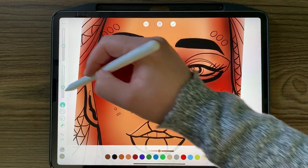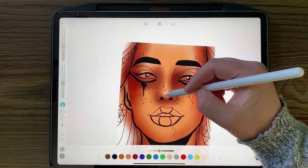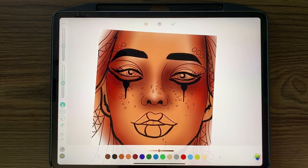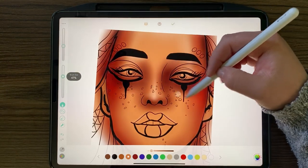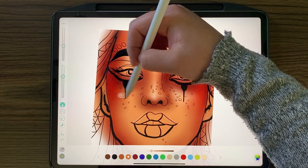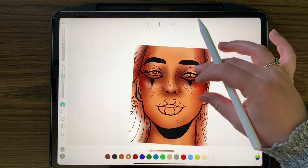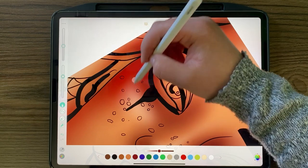If you want to lessen the highlights, just do the little color match blend and those lines don't look so stark - or bold, which is another word for it. You want highlights, and you can do bold highlights, but I usually recommend doing them in layers. Everyone has different techniques - I've seen some people who are really good with highlights and it just depends on what you're comfortable with. I'm adding some here but I want to make sure they're blended properly.